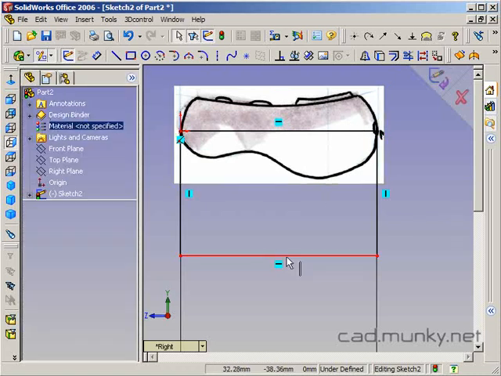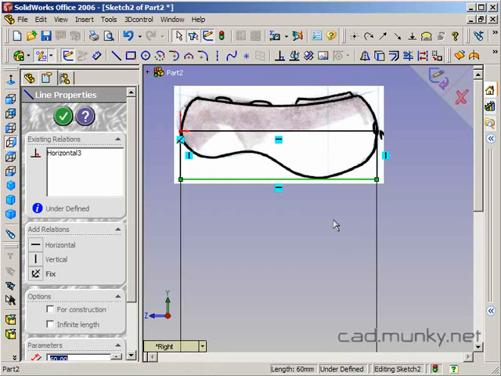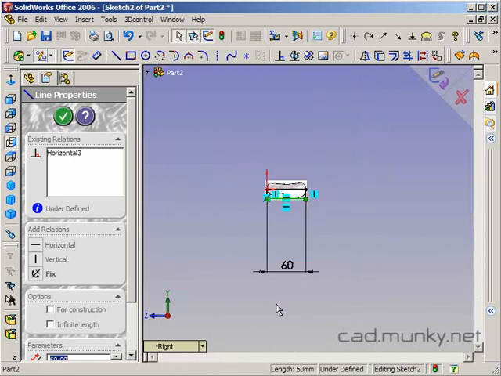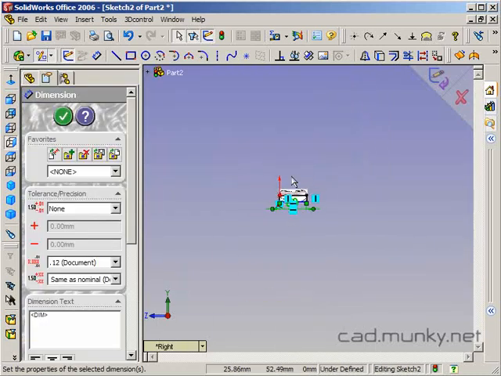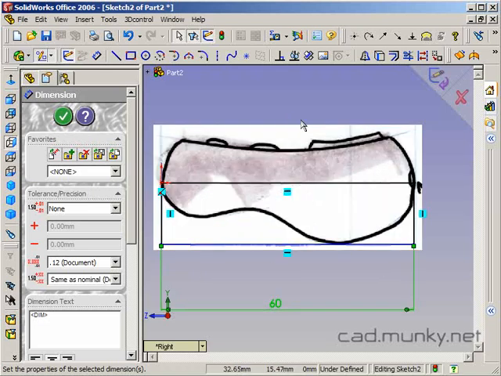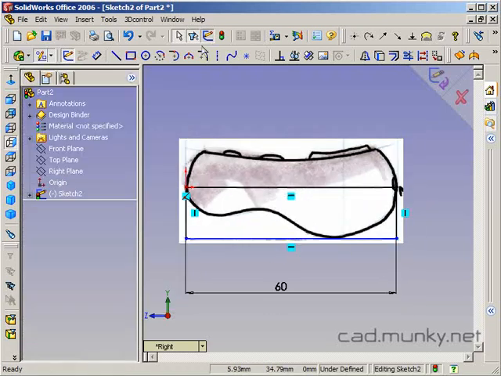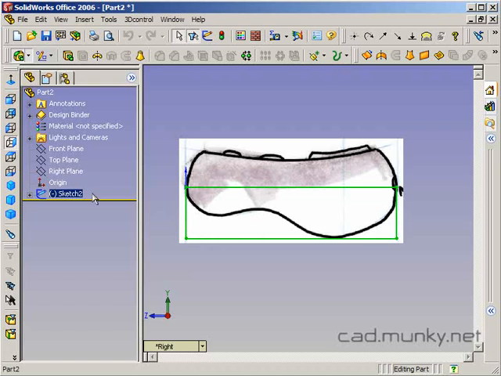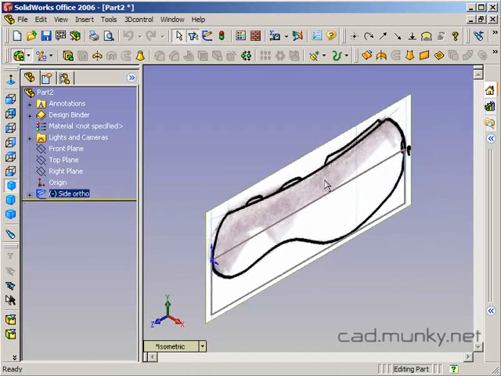And then the height of my rectangle really doesn't matter. It's more the width that I was concerned with, but I could do this. Let's get my dimension back up where we can see it. Okay, so let's leave the side view alone for now. Let's exit this sketch, and I'm going to name this sketch Side Ortho. And you can see under this sketch, picture 1 is actually the bitmap that I had imported in. Okay, so that's what the side view looks like.